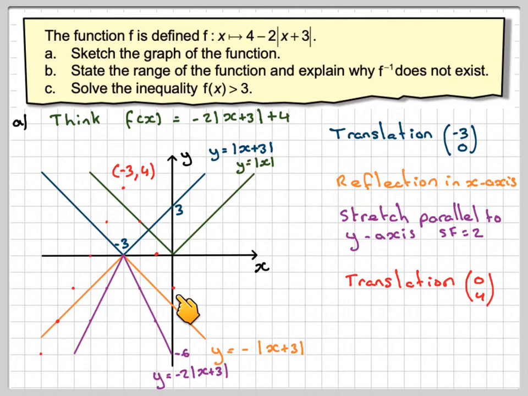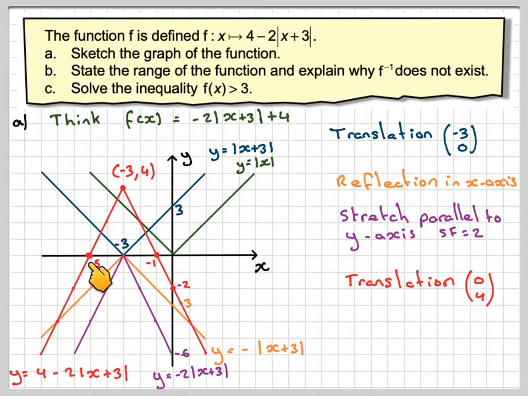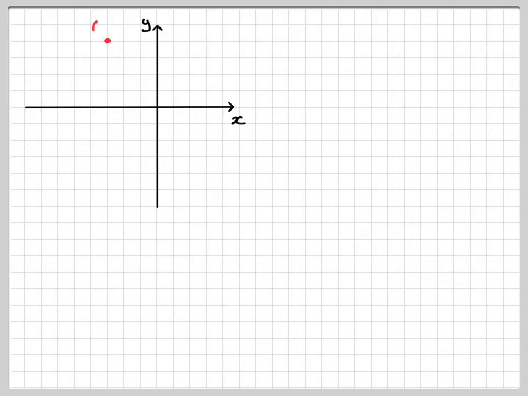This minus 6 goes to minus 2. And then we get a graph looking like that, labeling all the points of interest, minus 2, minus 5, minus 1, and then the coordinates of that point there. And we've got the graph of 4 minus 2 times the absolute value of x plus 3. It's always better to think of this sort of graph like this. This is plus 4 and then it's minus. Okay, just drawing that graph out on its own.